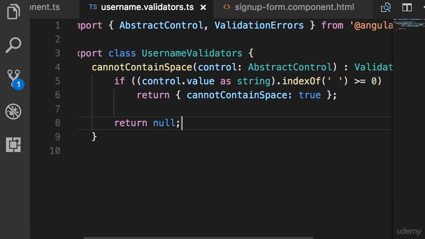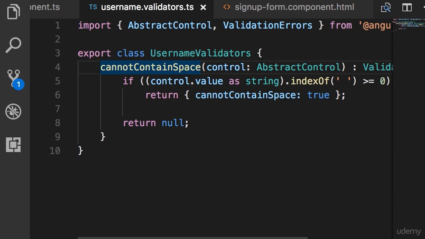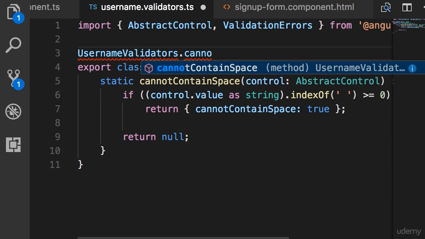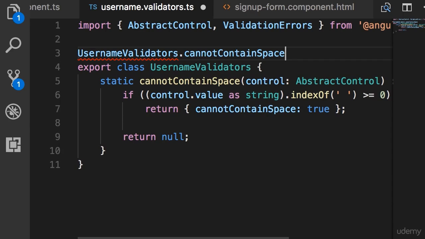Now, one last step. In order to access this method from the outside, without having to create an instance of this username validators class, we decorate this method with static. And then from the outside, we can simply type username validators dot cannot contain space. Okay? So this is what we call a static method.